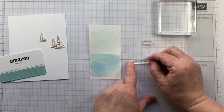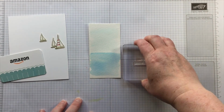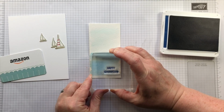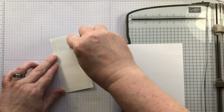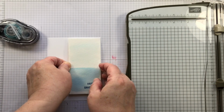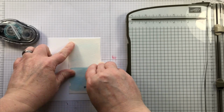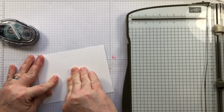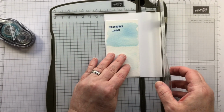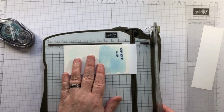I want to add a custom greeting, and the Thoughtful Banners stamp set works perfectly. There is all sorts of different things. I find that I am using this stamp set a lot around this time of year. There's a Father's Day and a Mother's Day sentiment. I like the sentiment in it that says "from us." There's lots of different practical uses. There's a ton of words. Plus I found one more hidden use that I'll share with you in just a moment.